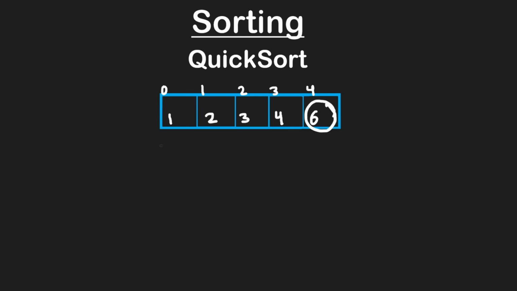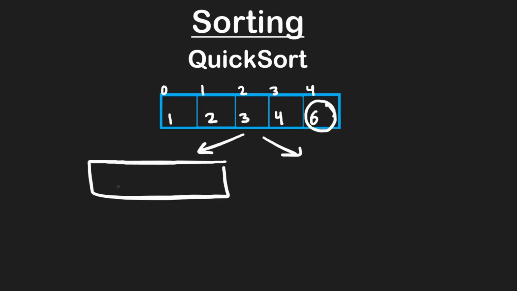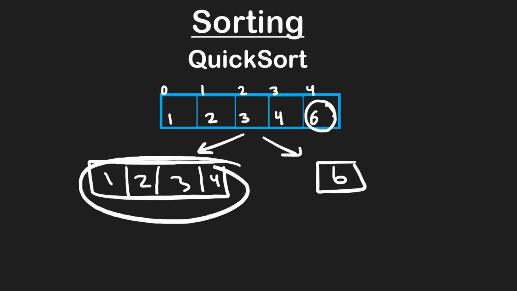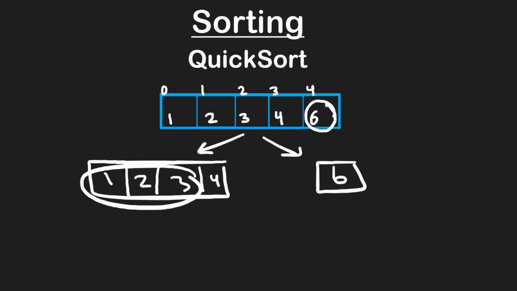And what we would end up doing is partitioning every value less than or equal to 6 on the left side. All of these values are less than or equal to 6. So in that case, we would split this into 2 subproblems where we have the first 4 values over here, 1, 2, 3, 4, and then on the right side, we would just have 6. And then this 4 would be the pivot when we're running this subproblem, which would keep the values in the same exact order. All these are less than or equal to 4.